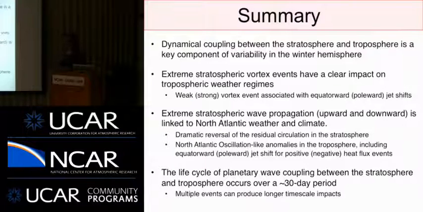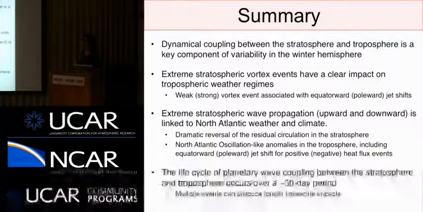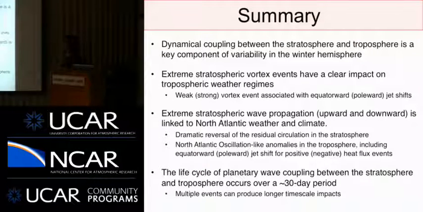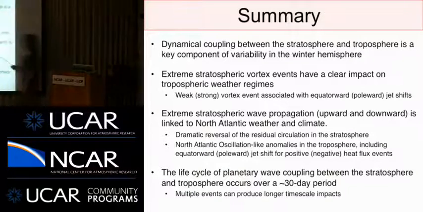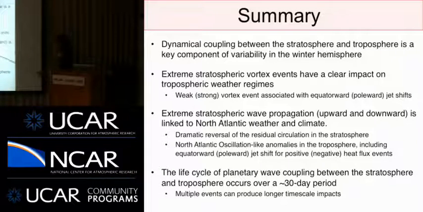Okay, so I just want to summarize then, and hopefully I've given you enough background that you're convinced that the stratosphere and the troposphere are coupled, and that coupling is significant, particularly during winter. And the reason behind that coupling is due to this very deep vertical planetary scale wave and its interaction with the polar vortex. And it's well known that this interaction can lead to persistent tropospheric weather regimes. So that was established by Boville and Dunkerton. And the phenomenology is that we associate a weak stratospheric vortex with an equatorward tropospheric jet shift, and a strong vortex with a poleward jet shift. So that was their result. Okay, it fundamentally relied on this very long time scale behavior.